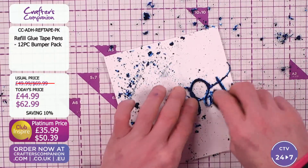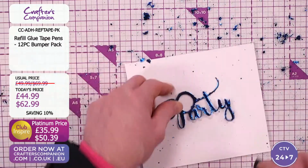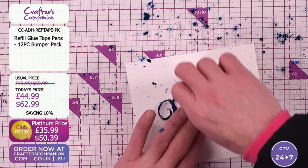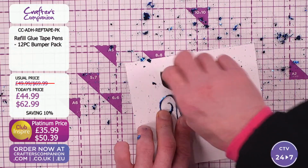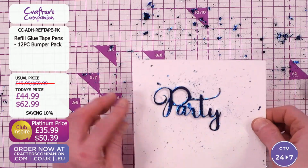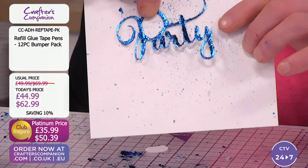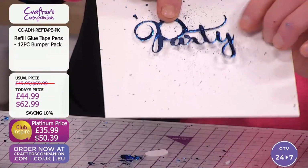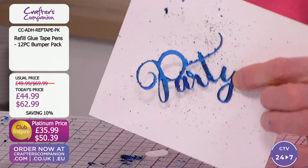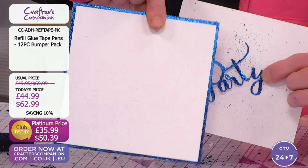And then if we work our way in, obviously you would spend a lot more time than me, Ben, but we just take that last little bit off. You get any little refined detail, and then there is our sentiment, or whatever it is. It could be a create a card die, an outline die, or a matte and layer die. So that's your self-adhesive sheets.